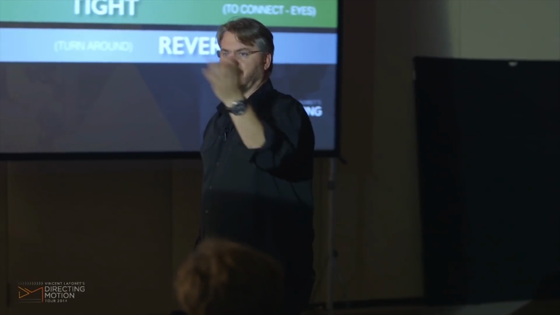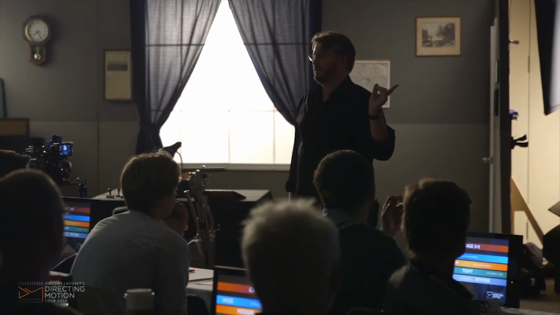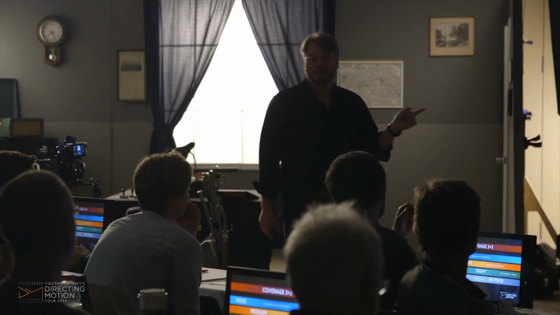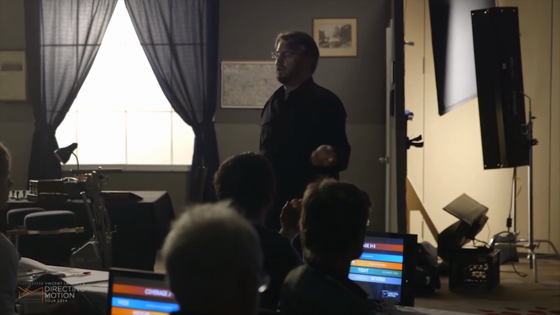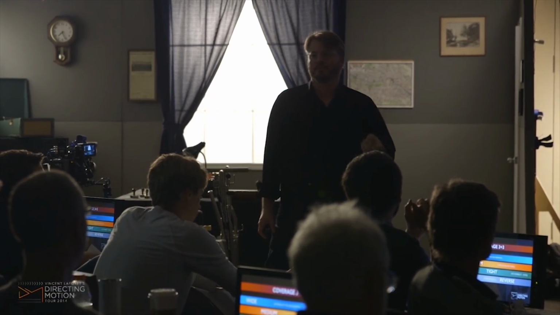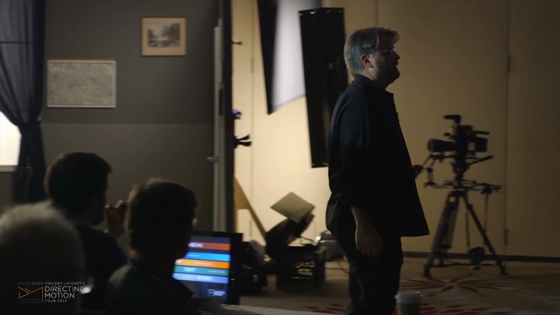You'd get back, you start the edit, editor looks at you and says, where's your reverse of this? Oh, I don't have it. You have a medium here and you have a tight on the reverse. I have a hard time cutting. Oh, I just thought we didn't need that. Just get this. Learn this formula, do it, and then break it. Do yourselves a favor. Any scene you cover, wide, medium, tight, reverse it. Worst case, you run out of time, do a wide and a medium, or a medium and a tight, so 2 + 2. But you'll always be able to cover any narrative scene.